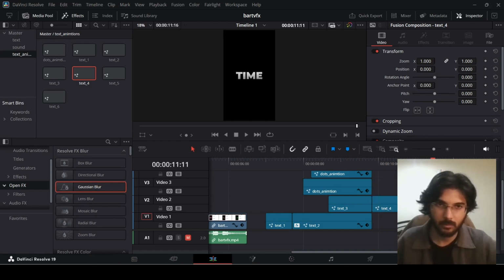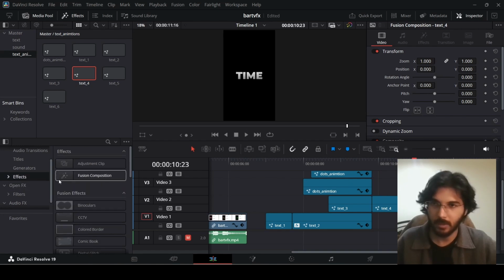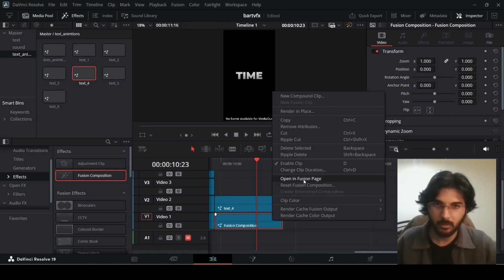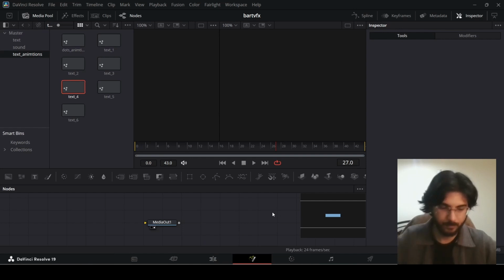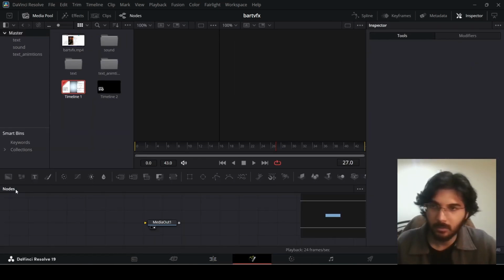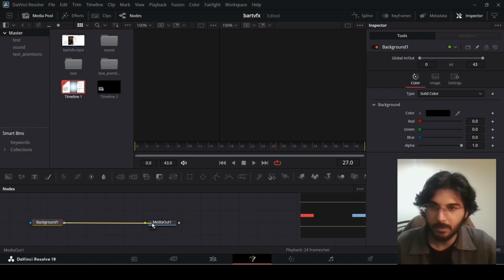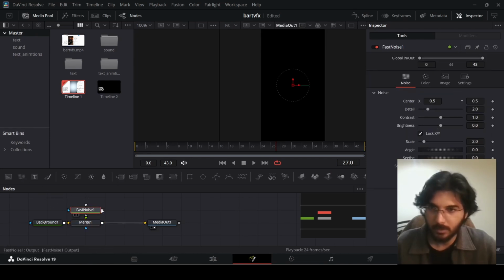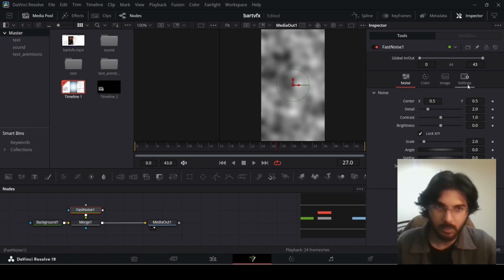Now for this one, we're going to go with this length that we have, and bring in another Fusion composition, which will be the background. Let's go over to this one, right click, open in Fusion Composition. Open in Fusion page, add in a background, connect this, add in a merge node, and also add in this fast noise, connect this with the merge.